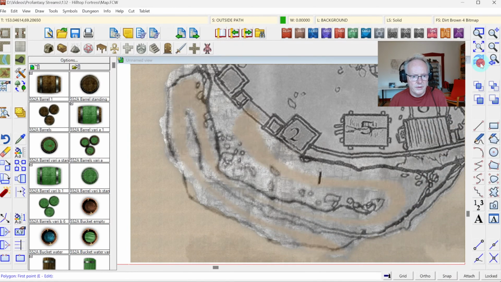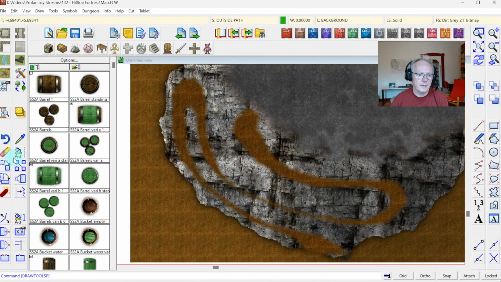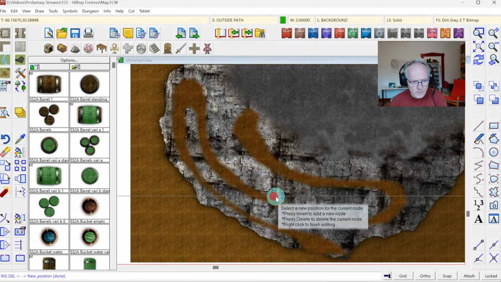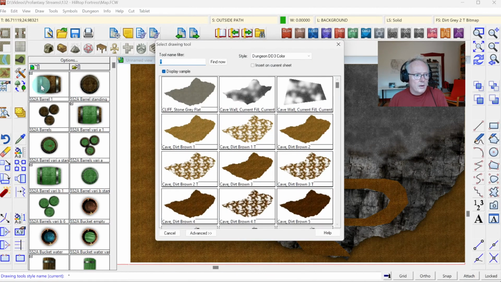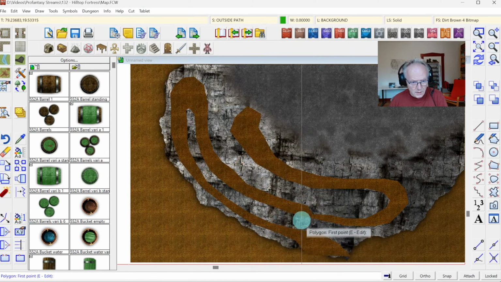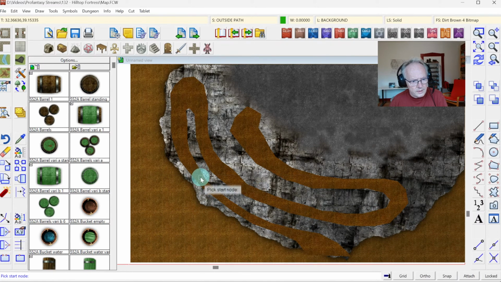Here's my general path, and I'll probably want to edit this a little bit, so I'm gonna hide the bitmap again. And I do want to move these edges a little bit to make that wider. I could just be using the same drawing tool again and do an edit. Might be easier if I can find that. This one here, E for edit, and then use that to make the path wider. Same down here.